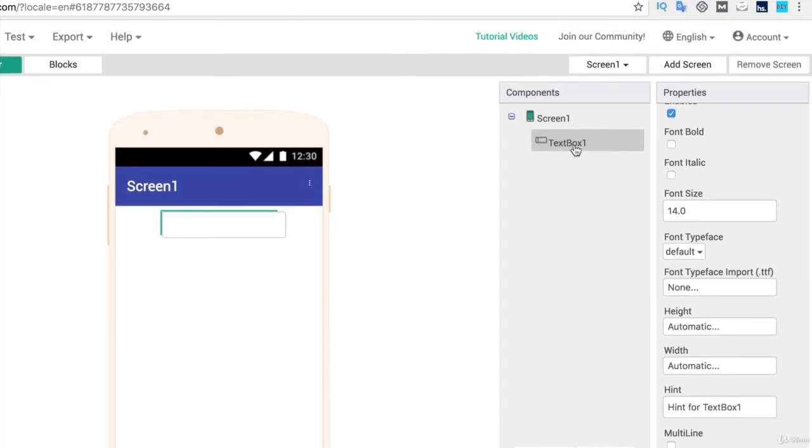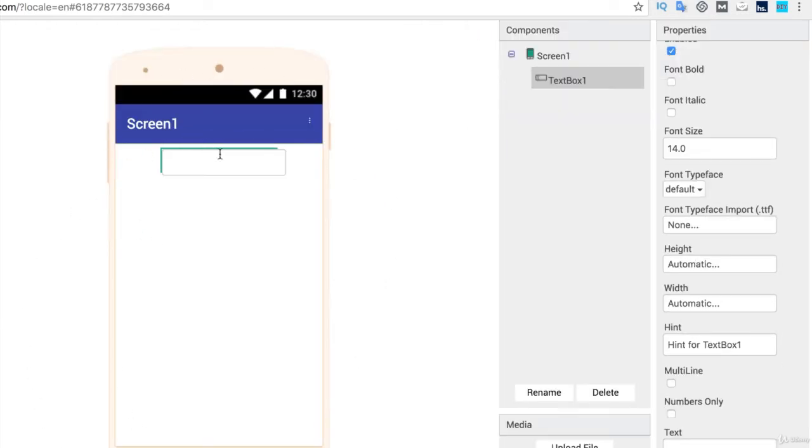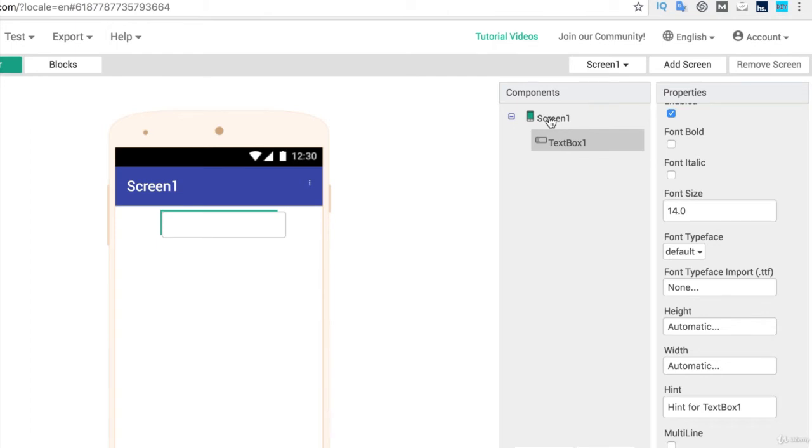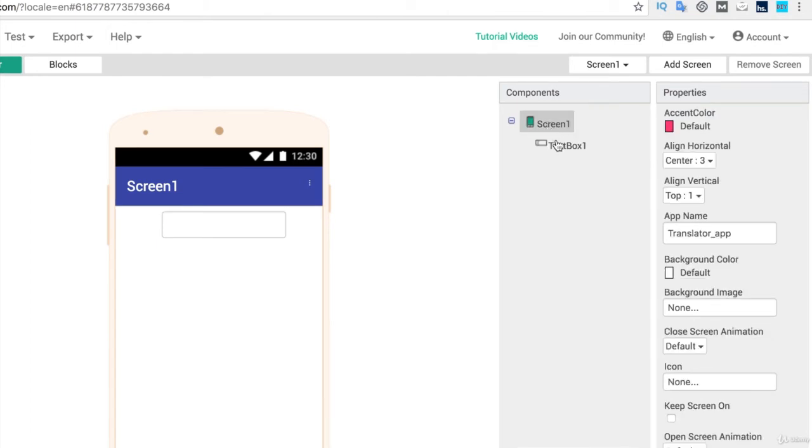As we have just added the text box, you can see the preview of your mobile phone here. Okay, and you can get a clear idea about how you are designing the different components by watching here. You can also create a preview of a tablet device. In order to create a preview of a tablet device, you have to make your app responsive first. In order to make your app responsive, click on screen 1 in the component section, and here the properties related to screen 1 will be displayed, and that include the accent color, the default alignment of the components.